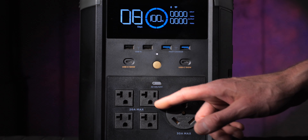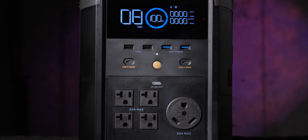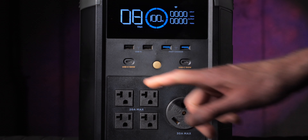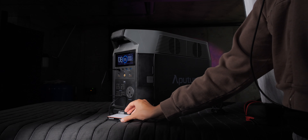It has four AC 120-volt outlets and can supply 3600 watts total, with even a surge of 7200 watts, so it definitely has the juice when you need it. It also features two USB-A ports at 12 watts, two additional fast-charge USB-A ports supplying up to 18 watts, and two USB-C ports each supplying 100 watts. So you're definitely covered for recharging all the little batteries for other accessories you're using on location, including small Aputure MC lights.